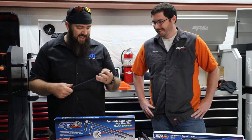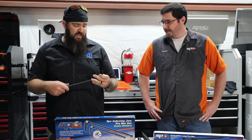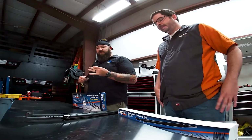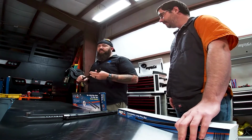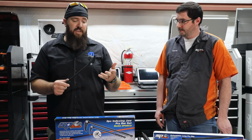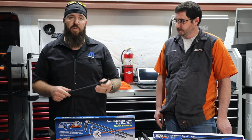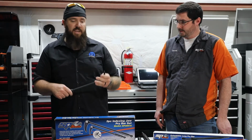That's not fun. Now for this one, I can see these things being in great use in all kinds of areas, especially when you're involved in removing compressors and some of the alternators that have the detent pins that hold them onto brackets on the blocks. A lot of the times there's sensors that are really close to where those things are at, so we need to be able to pry those off without coming into contact with the sensors.